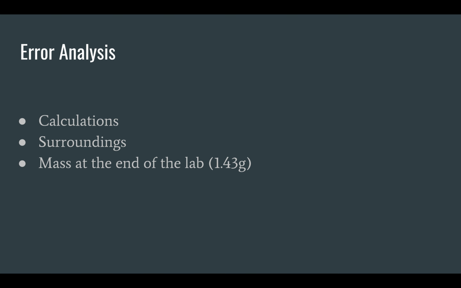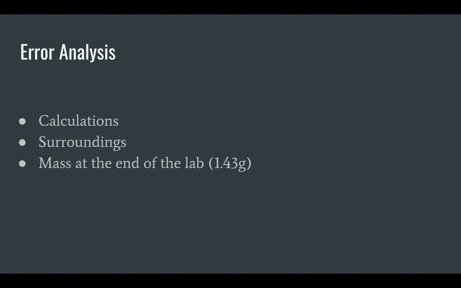We had to be very careful with this experiment, which means that there are several things that could have gone wrong. Our calculations were a main part of it. Our calculations that we did for the BCA table could have been incorrect if we didn't use the exact measurements and if we miscalculated. The surroundings of each test also count.